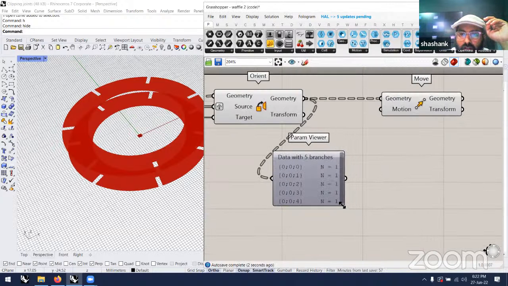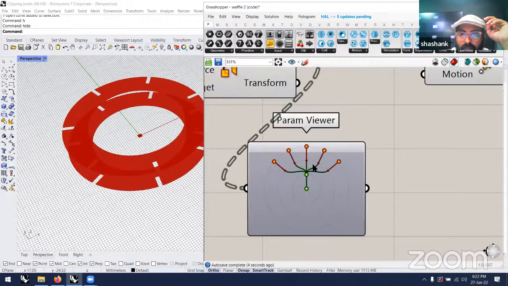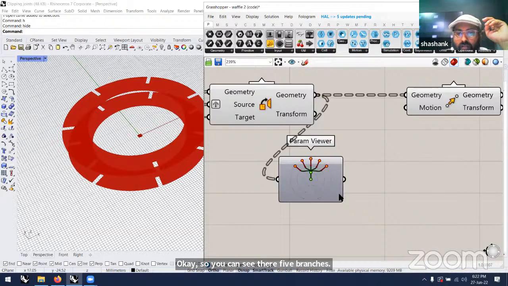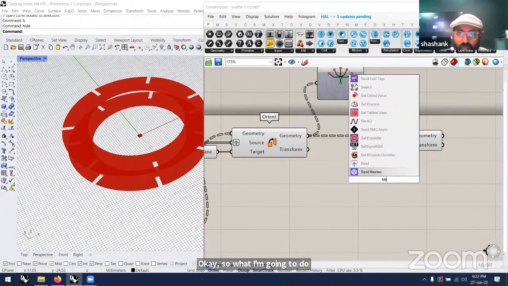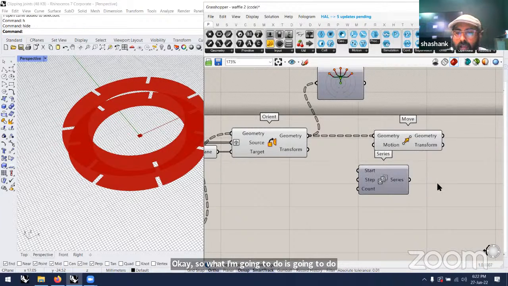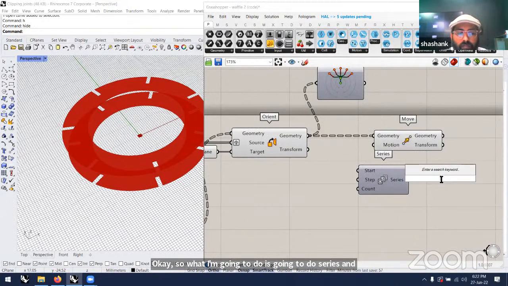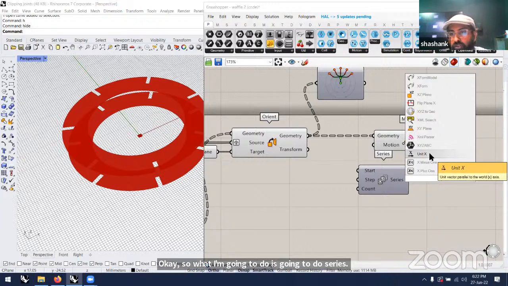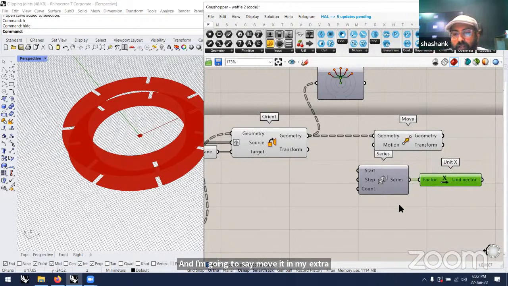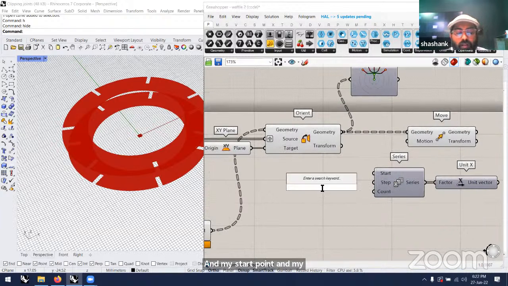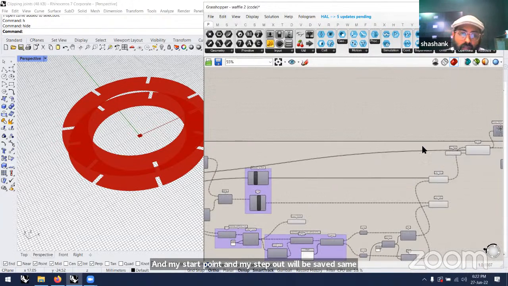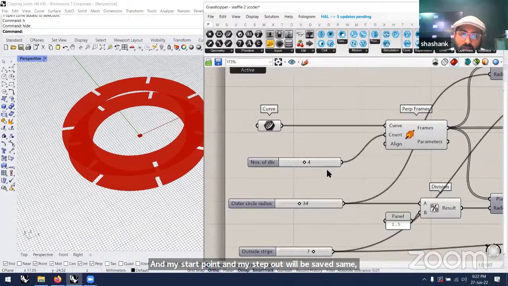Okay, so you can see there are 5 branches, right? 1, 2, 3, 4, 5, 5 branches. So what I'm going to do is use series and move it in my X direction. My start point and my step count would be, say, the same. In this case, what's my diameter?